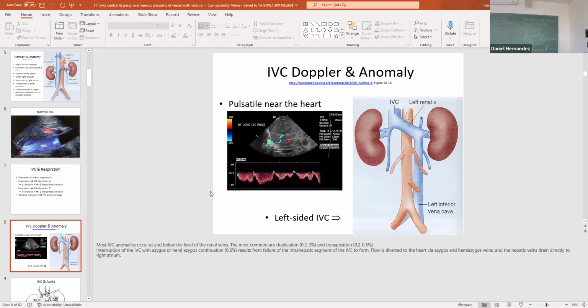The opposite of this would be that continuous flow pattern. You get a waveform that's close to the baseline and basically pretty much flat, where you don't get much respiratory variation at all. It's just continuous, not following the patient's breathing. So, a continuous venous waveform pattern has little or no respiratory variation. So this can be considered abnormal.